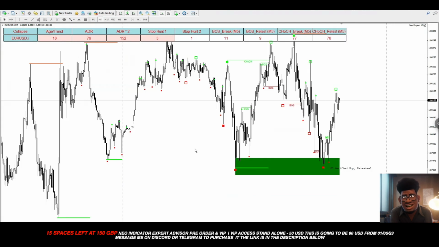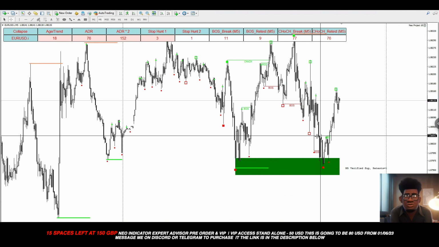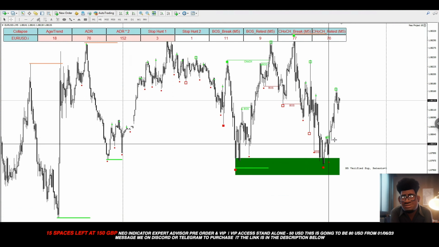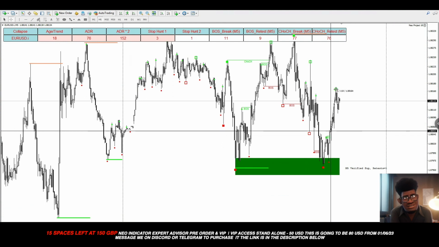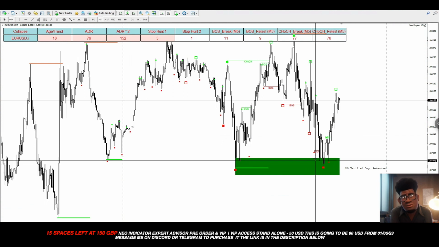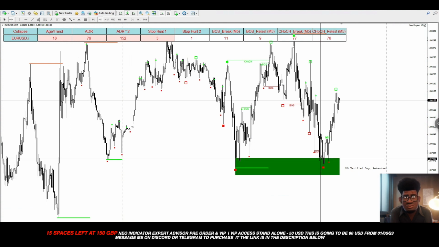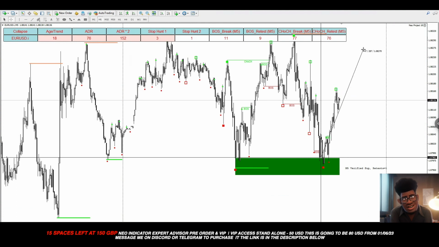Now, when we come to Euro USD, we can see the same thing here, though this setup was a bit different. Our liquidity grab happened over here. Price action came to this level, but we didn't have a retest to this level until later on today, which is pretty much what happened right now. You can see there's already the break of structure and about a 10 pip move. If not, you could have had your pending order just here and your stop loss below this level, looking for at least half an ADR going up, which would be about 35 pips. So this still has the potential to push up a little bit more, if they choose to do so.